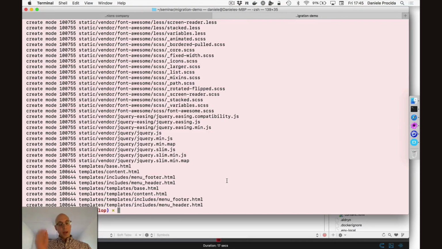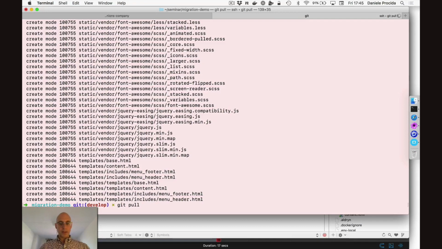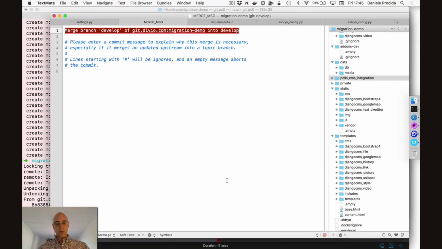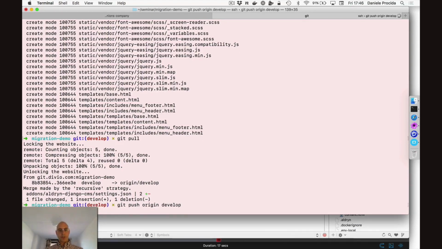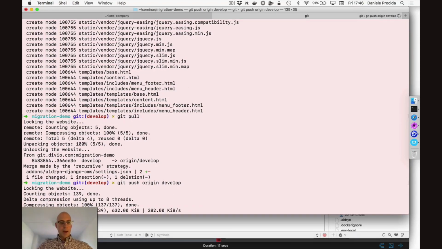Good, there's my commit. Now before I can push it, I better do a git pull because I just made a change on the cloud, if you remember, when I changed the Django CMS settings. So let's pull those down. It's probably going to, yes, it wants to do a merge, so that's fine. And now I can do a git push, and let's be good and make it explicit. Git push origin develop. Always good practice. Make sure you push things to the right place, because plenty of people, including me, have had nasty surprises pushing things in Git to the wrong place.